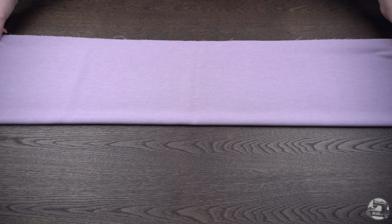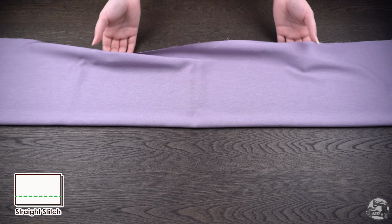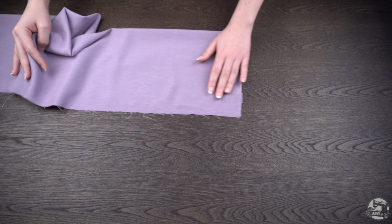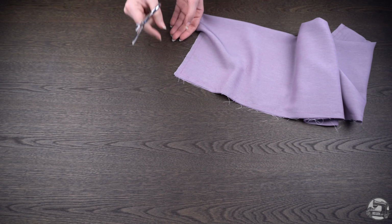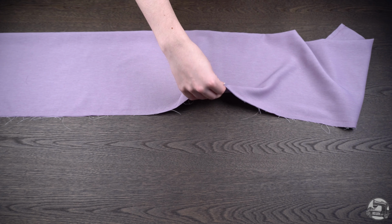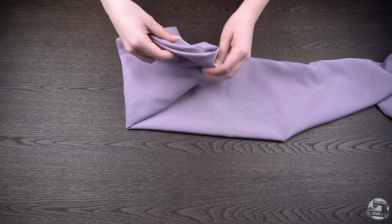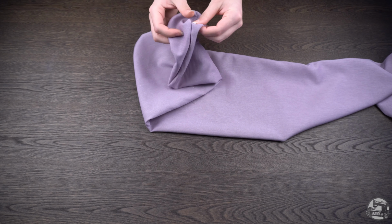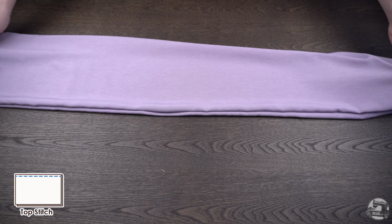Lastly, take out your belt knot piece and right side to right side fold onto itself along the longest length. Sew at the edge, leaving a small open gap at the center. Cut off the excess fabric at each corner and then turn your piece inside out through the small open gap. Iron your edges flat and sew the open gap shut either by hand or with a top stitch.